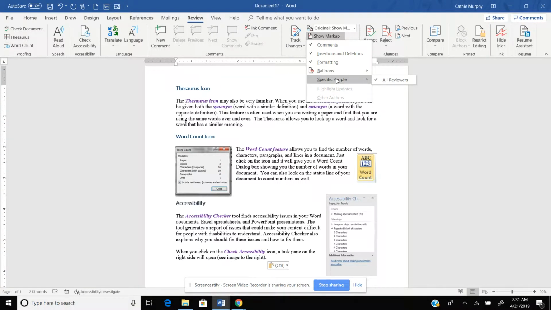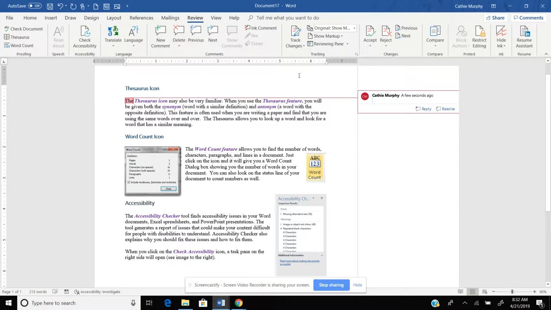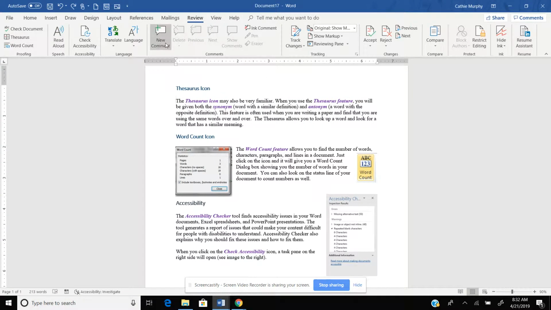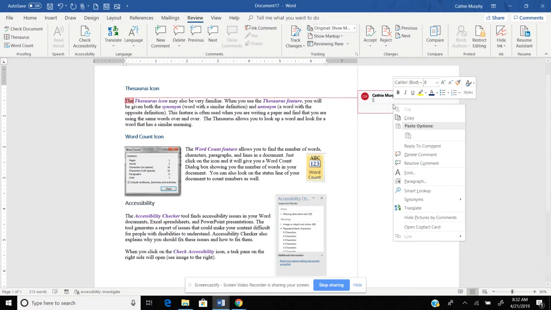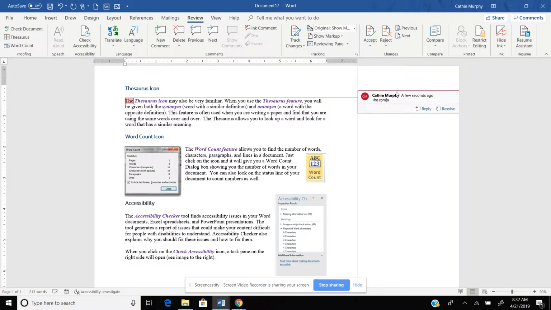Specific people, right now, since I have done no editing in this document, it's showing all reviewers, so my name is not showing up there yet. So largely the specific people who review, as you make notations in this document, your name will show up as a reviewer. So we're going to click here at the start, and I'm going to add a comment. Notice right now that the only thing that is accentuated in this column is the new column. So if I click on new column, it's showing up on a balloon on the side. So the comment is displayed as a balloon, right?